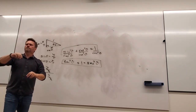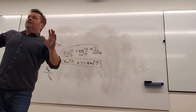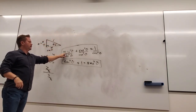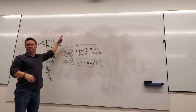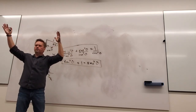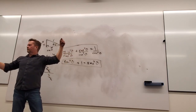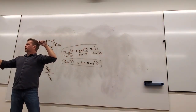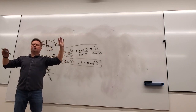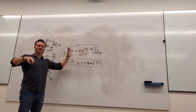So are these identities supposed to help us out later on? They are insanely useful. If I know that sine theta is 7/11, I can plug it in here and solve for cosine theta. I don't even need to draw the triangle, right? You see what I mean? I don't have to find the other side. It'll just work out. Is this identity stuff going to be on this upcoming homework? Yes. We basically finished 1/4 just now.